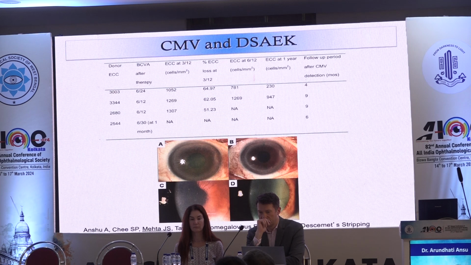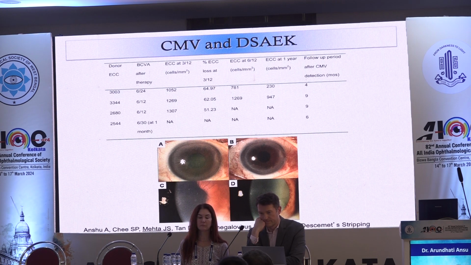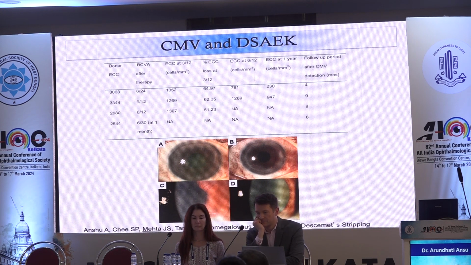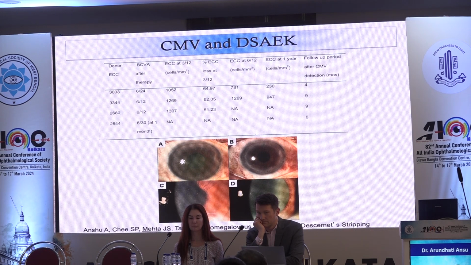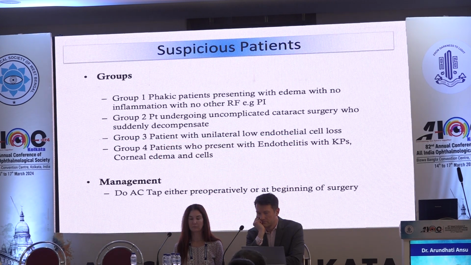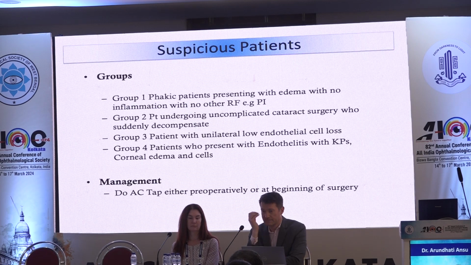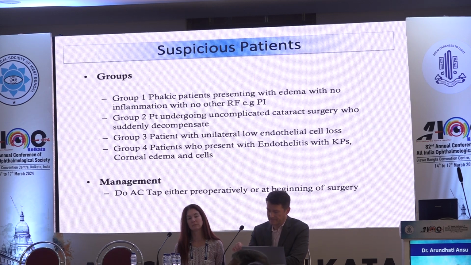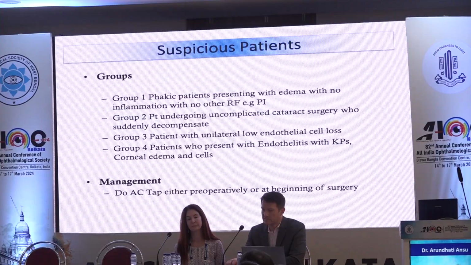So these are our first few cases of CMV post-DSAEK. We've had several now, at least 50 to 60 cases of CMV post-DSAEK or DMEK surgery, and so this is something that we always keep an eye on. If a patient has symptoms and signs suggestive of rejection with high intraocular pressure, has those typical coin-shaped lesions, or even pigmented KPs, not just in the graft but also beyond the graft-host junction, it's highly suspicious of CMV. It's important to tap these patients either preoperatively if you're going to take this patient to surgery, or at least during the surgery, and then monitor them post-op.